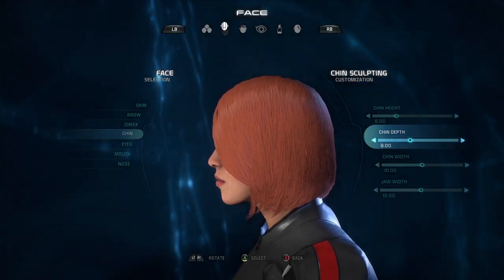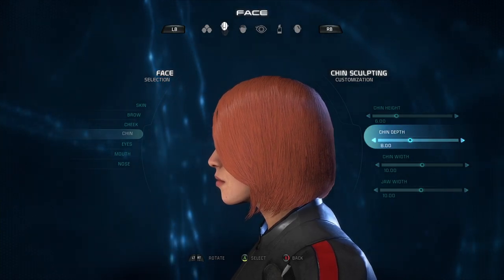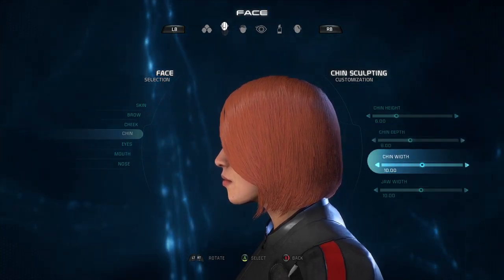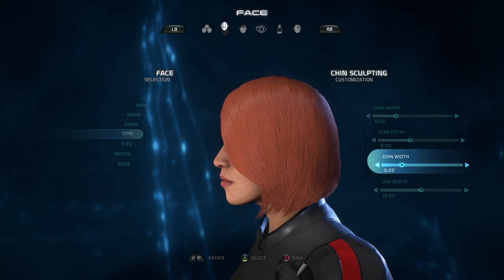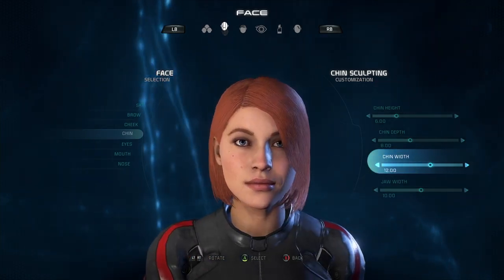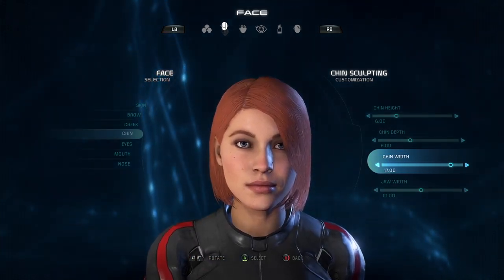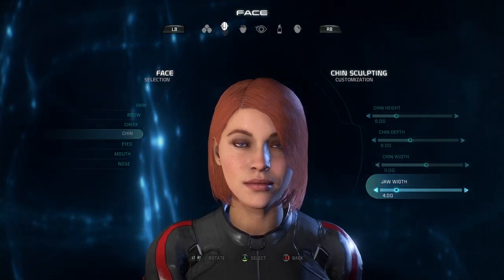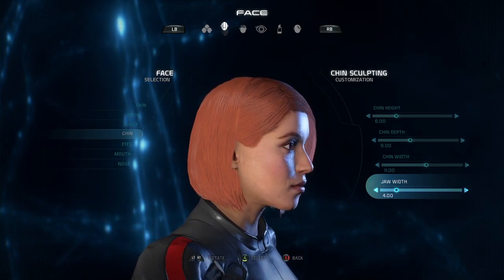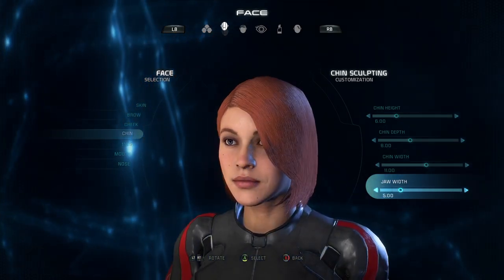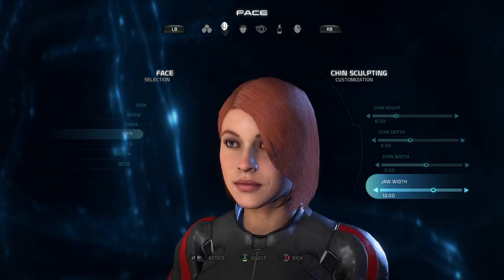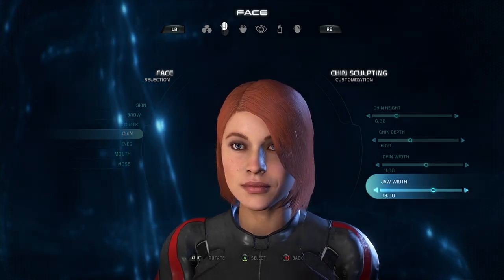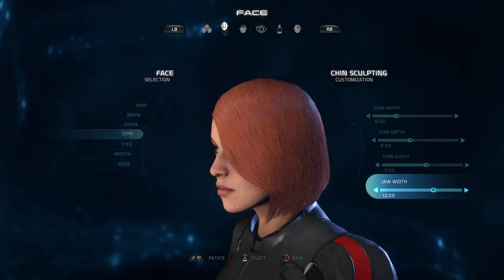I've got quite a small chin and a small jawline, and it's something I'm very self-conscious of. So it's the one thing I do kind of want to always try and include a little bit in my characters. All my characters always have nice jawlines and nice chins.